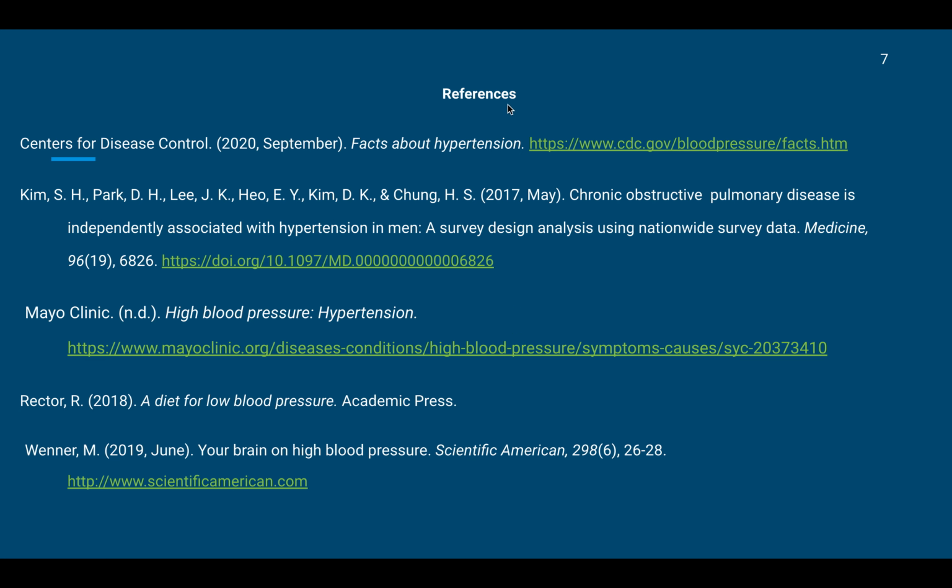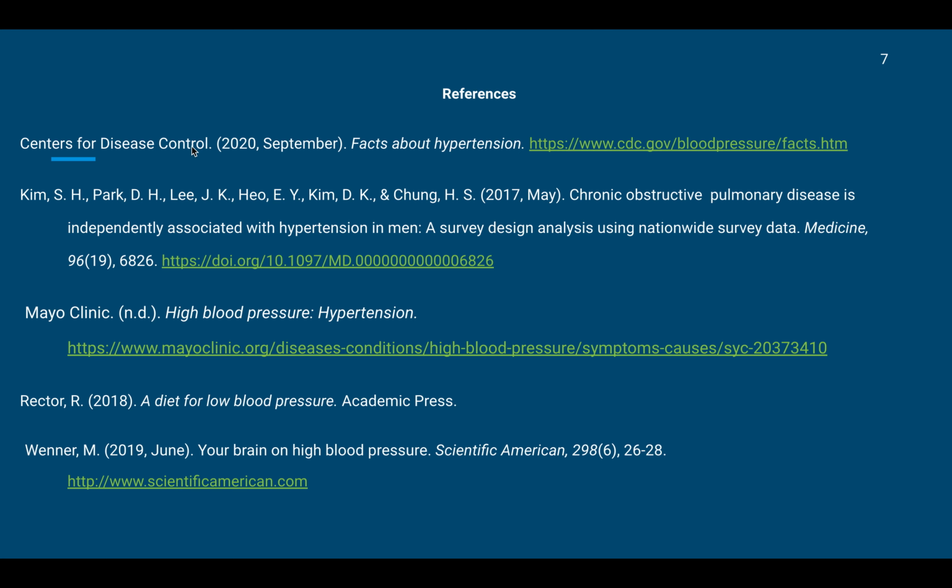References here is centered in bold. You'll see I've got my references in alphabetical order by the first word of the entry. What you'll also notice is that many times the references is going to start with an author, because that is the format, but it may also start with an organization. Authors in APA are not always people.